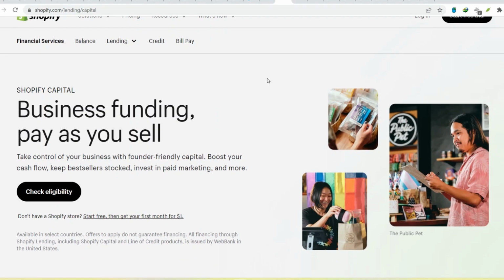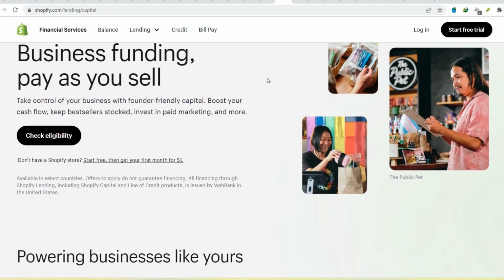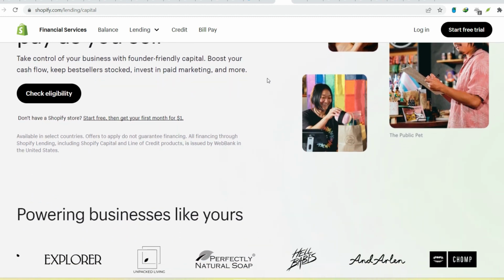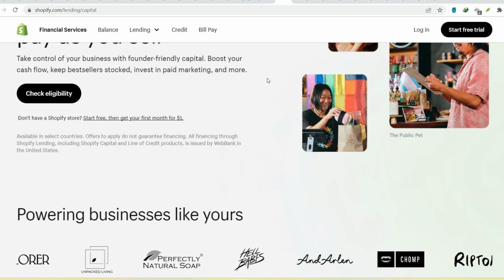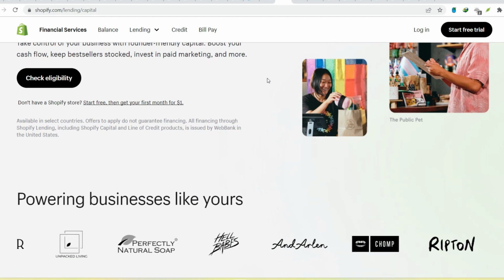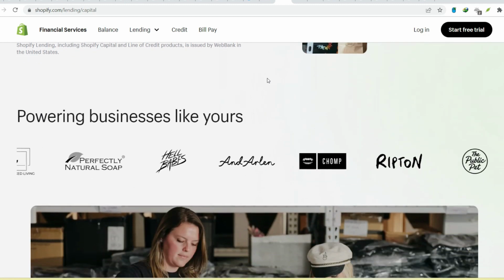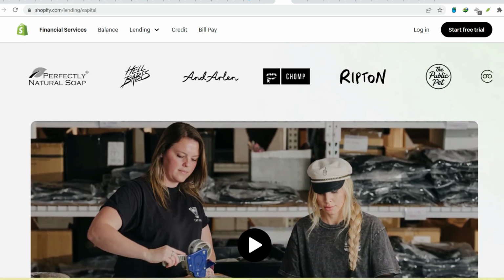You've got a great product, a killer website, but that extra push to get to the next level seems just out of reach. Inventory's a bit low, marketing budget's feeling tight, and that expansion you've been dreaming of feels like a distant horizon. Sound familiar? Well, hold on a sec, because if you're a Shopify entrepreneur, you might have a secret weapon in your back pocket you haven't even considered: Shopify Capital.